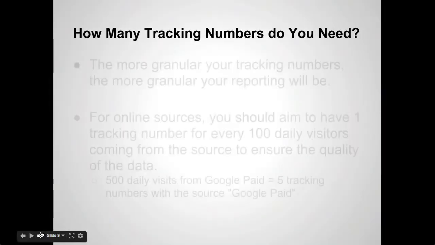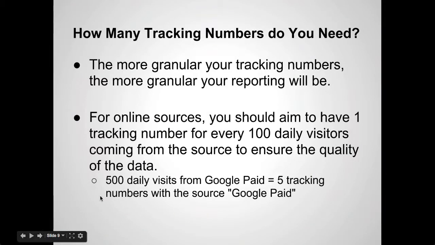We often get the question of how many tracking numbers do I need? In general, we recommend that you be pretty granular with your tracking numbers, and that way your reporting will be granular. And for online sources, you should aim to have one tracking number for every 100 daily visitors coming from that source.